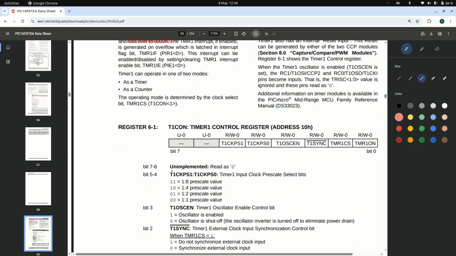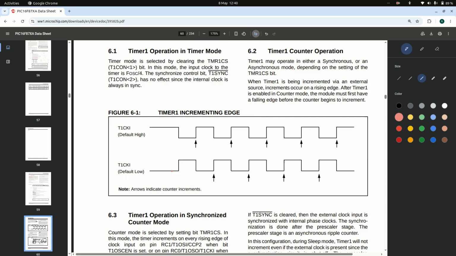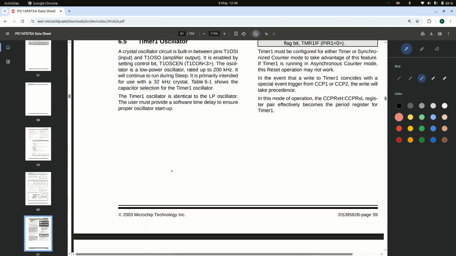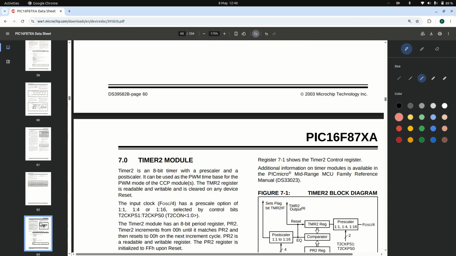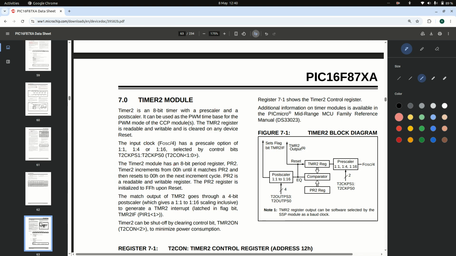So let's discuss the timer 2 module. This is an 8-bit timer, meaning the resolution is 8-bit, with a prescaler and a post scaler. What type of scaler is it? Both, it allows both.